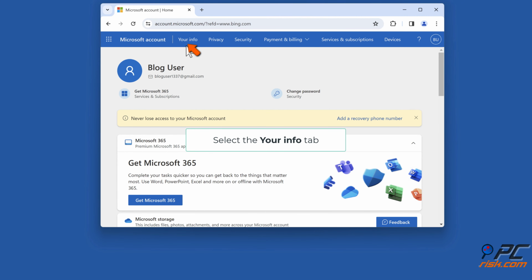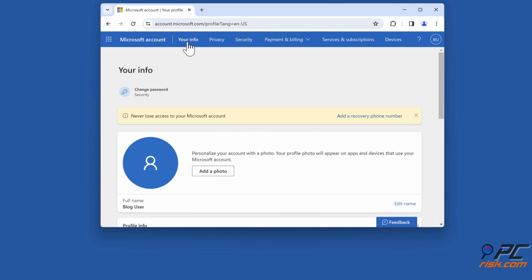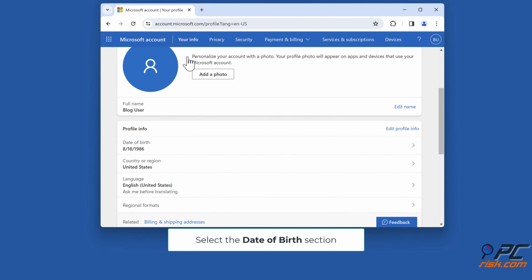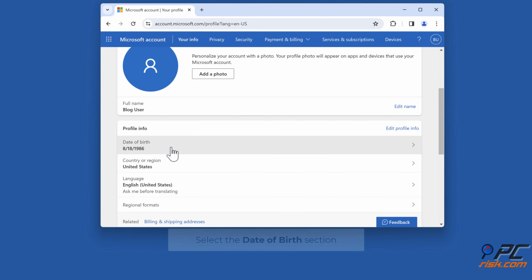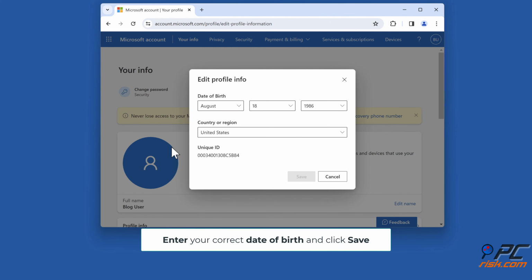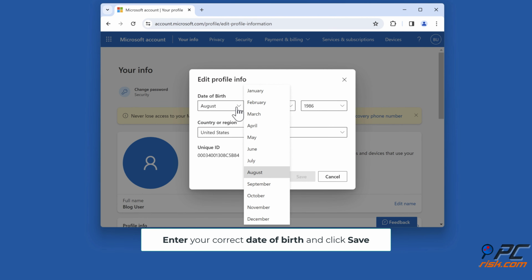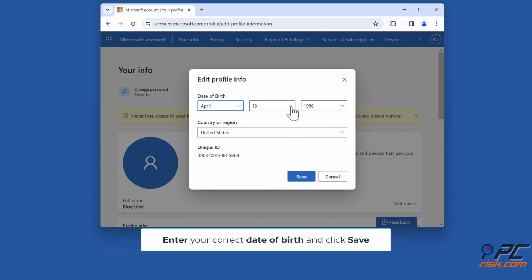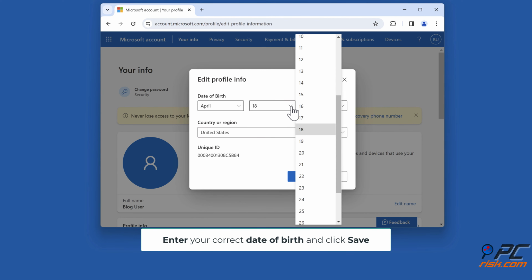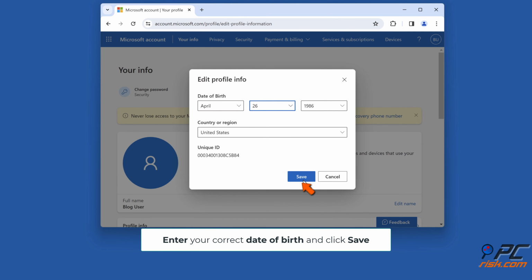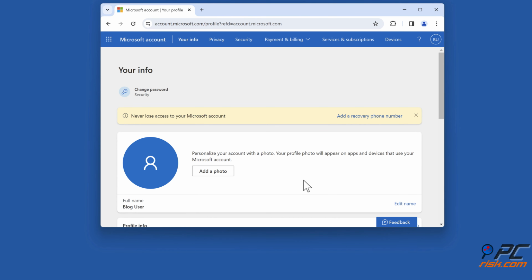Select the Your Info tab. Select the Date of Birth section. Enter your correct date of birth and click Save. Refresh the Bing Chat web page.